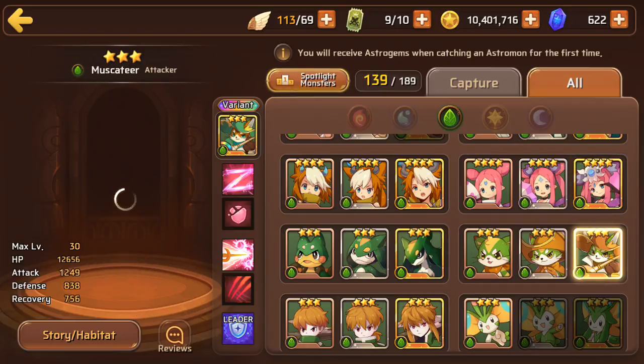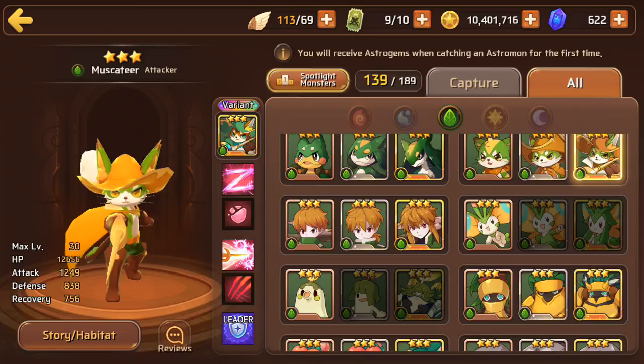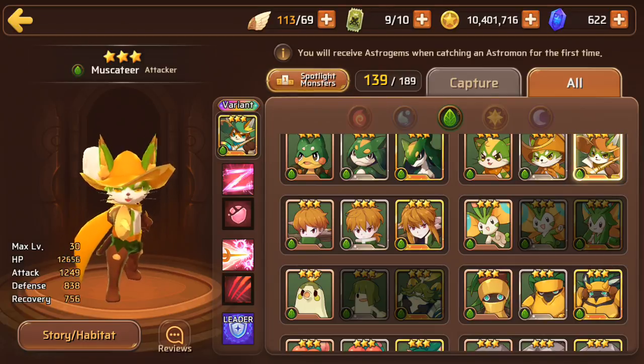Lastly on my Woods list is the Wood Musketeer. Wood Musketeer, similar to Shellie, not much else to say about him besides he's pretty much a Shellie for Water Titans as well as Wood Titans.